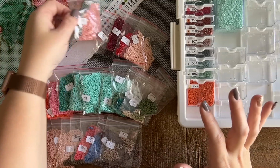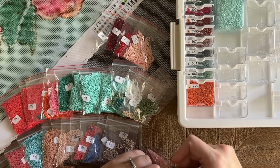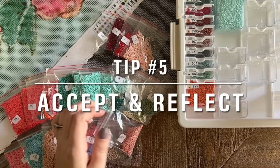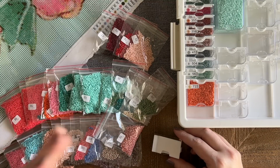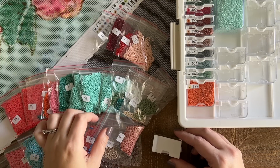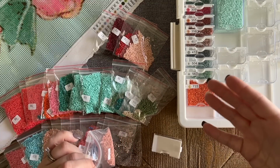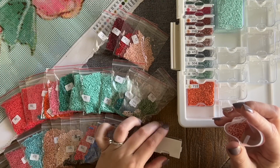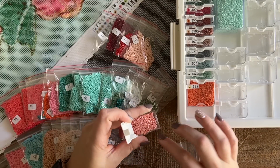The 5th and final tip that I have to share with you today as far as how to avoid diamond painting burnout would be, I'm going to summarize this as accept and reflect. So what I mean by this is, don't be hard on yourself for feeling burnt out. I have certainly been prone to, when I'm feeling burnout, just kicking myself a little bit and going, what's the problem? You love this craft. It is supposed to be bringing you so much joy. Why are you feeling burnt out? You have no reason to be feeling burnt out. And I feel like when you fight that you're feeling that burnout, that can actually make it last longer in a way.